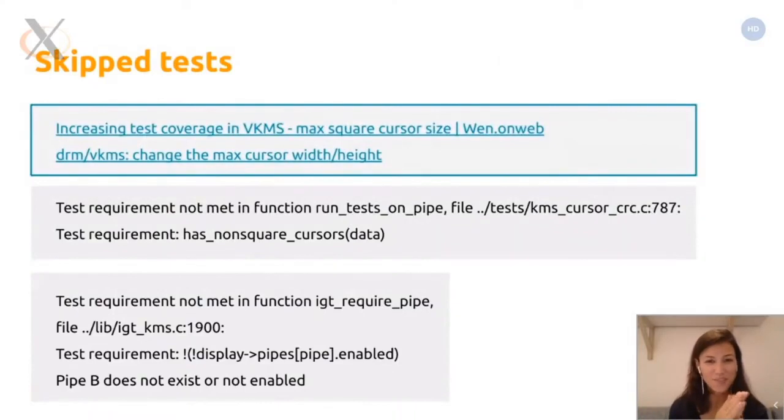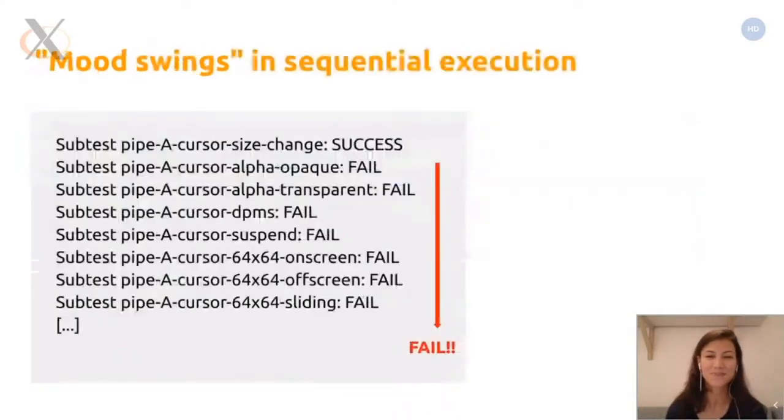With this solved, it's still missing non-square cursor size. However, I think it looks very specific to Intel drivers. And if I confirm it, I think it's better to move this part of the code to the Intel test suite. And the last missing requirement will only be met when VKMS supports more than one CRTC. And that is a little more complex work to do.